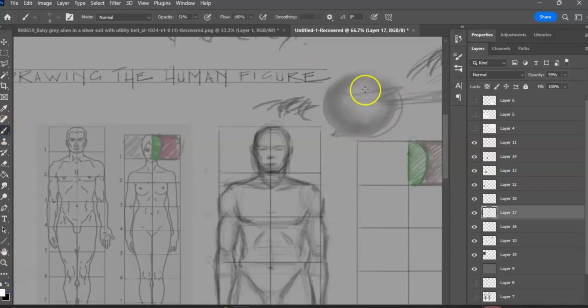I'll just go into the light brush there, maybe increase the opacity a little bit. And a bit of reflection underneath, maybe a bit of the side. Again, just using the smudge tool.